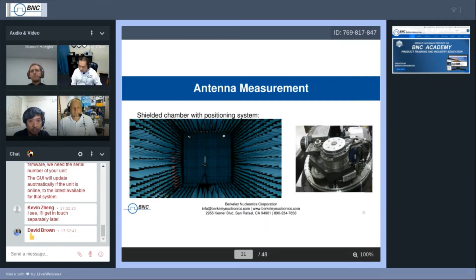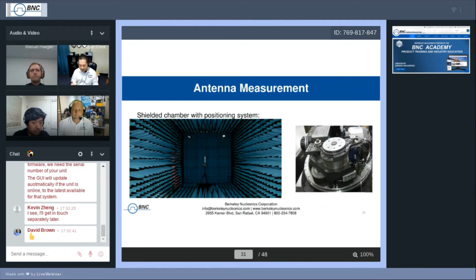Now, I mentioned fast switching earlier, and why that would be important. Well, in this case, if you can imagine the antenna, while it travels in that 360 degree space, you are able to measure many more frequencies, do much more measurements in the same amount of time.